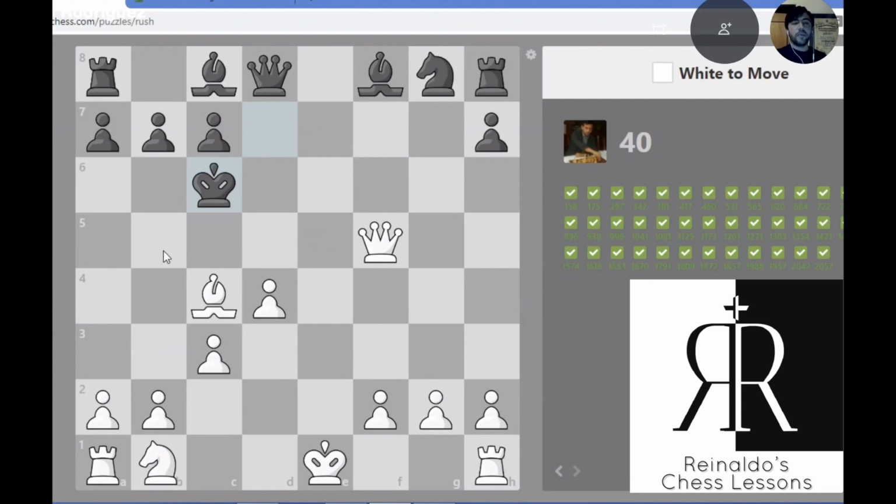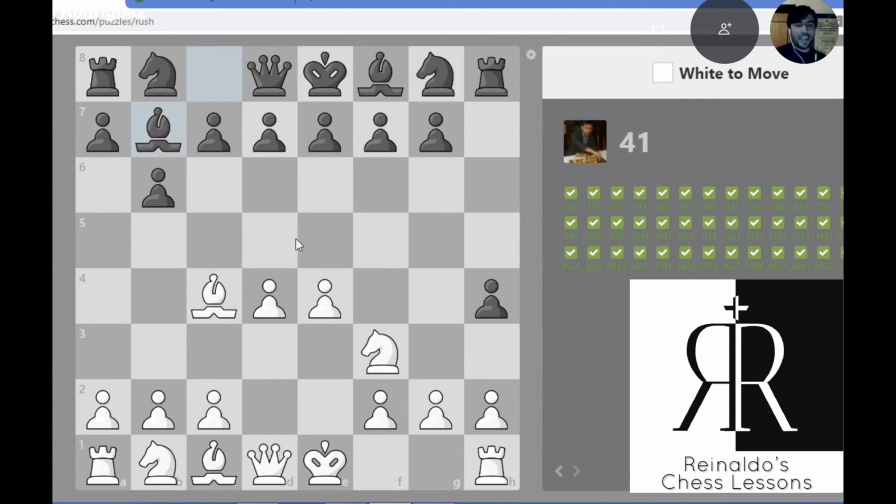So probably queen b5 is the unique one, because if bishop b5, the king escapes to b6, and after that I don't have how to continue. Sometimes we can find the variant just by discarding some options. So okay, and the puzzle ends. Okay, that is good. Okay, here bishop b7, we have a unique check. So bishop takes, king takes.